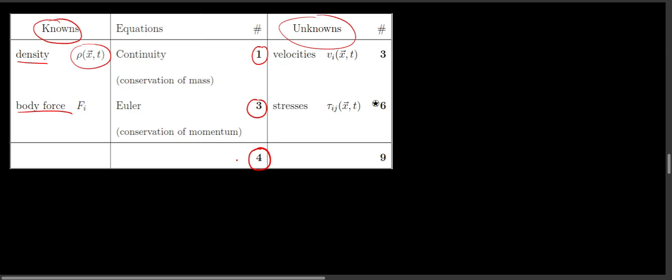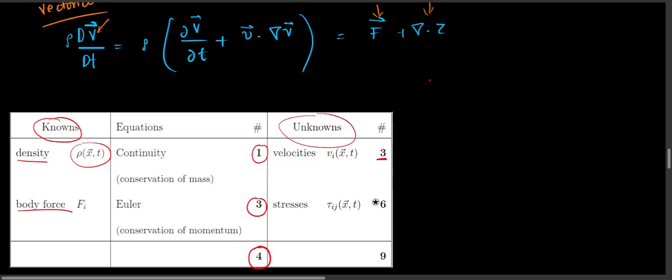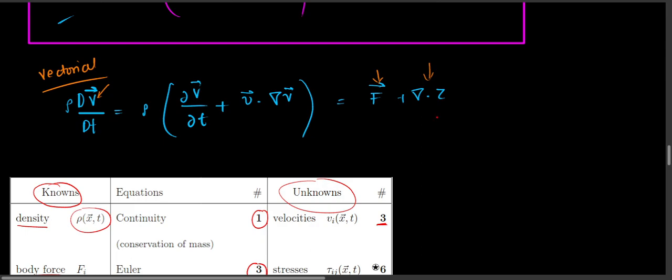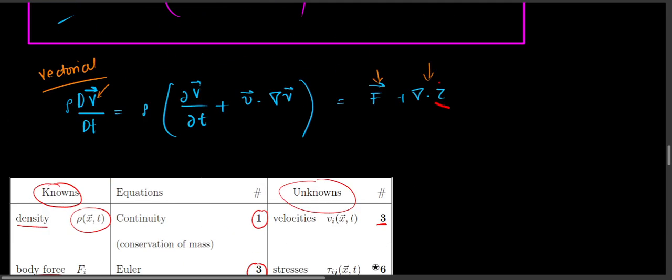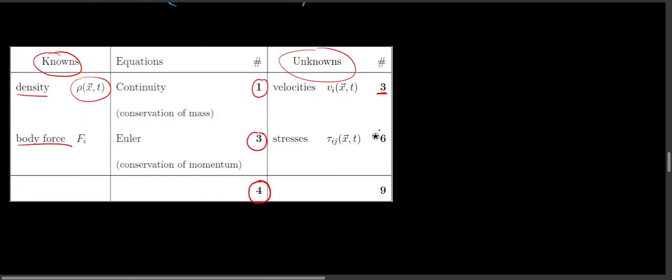Now we don't really know the velocities in the x, y, and z direction. So we have three unknowns on the velocity side. But we also do not know the stresses, because if you remember, in the Euler's equation which we derived, we had used these stresses. So we have 6 stresses unknown. In fact, it should be 9, but we have eliminated 3 stresses from symmetry.